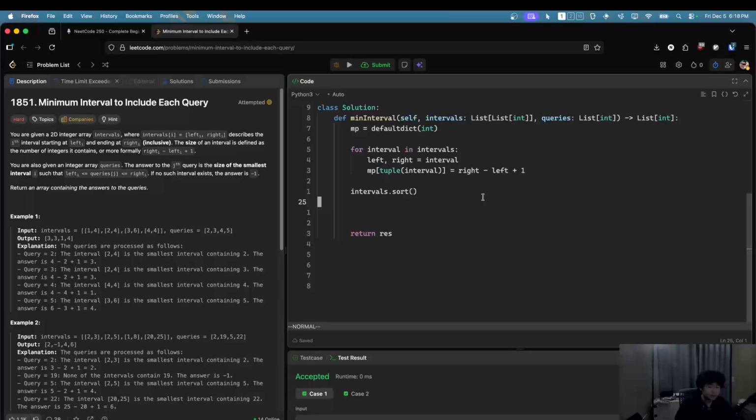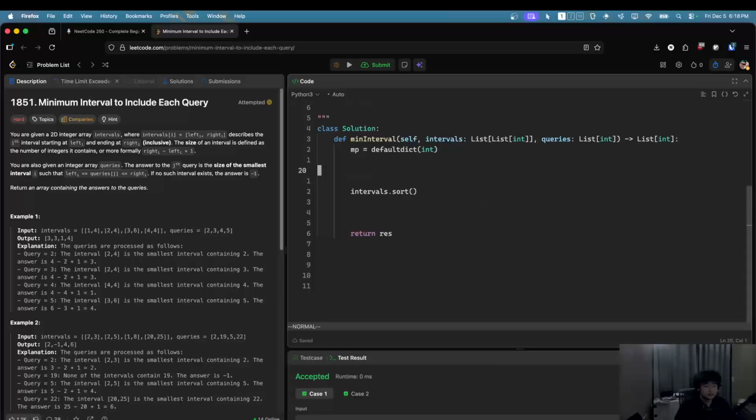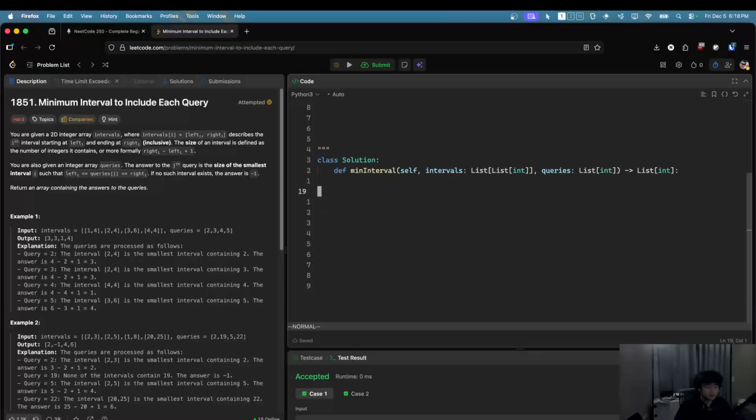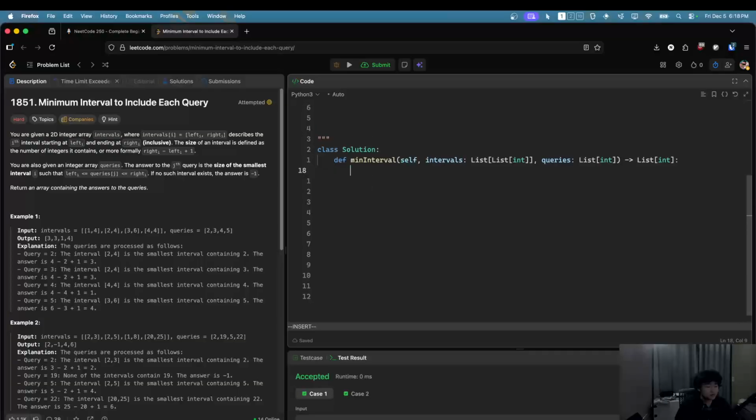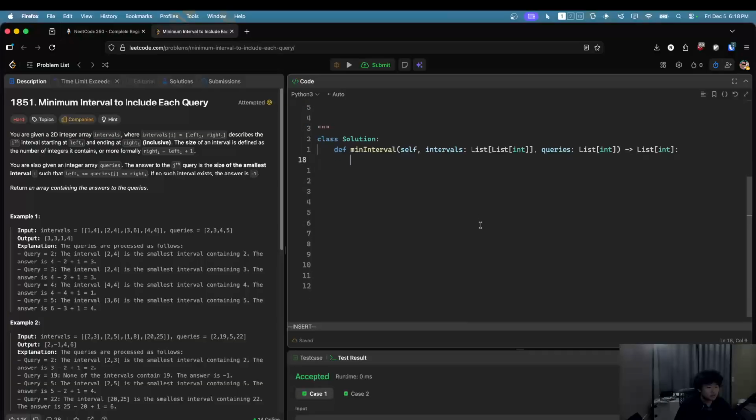Okay, I think that works. We don't need a map here. Let's restart. So we have a heap here. Well, actually, no, we do that later.